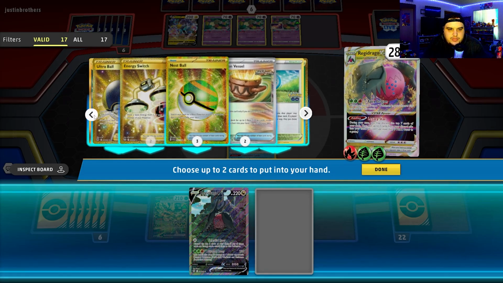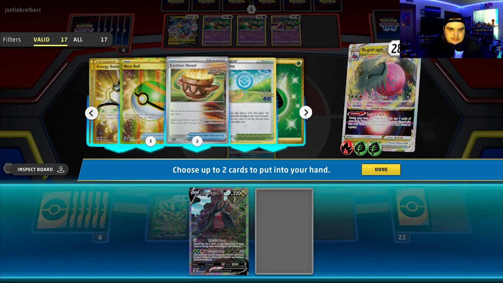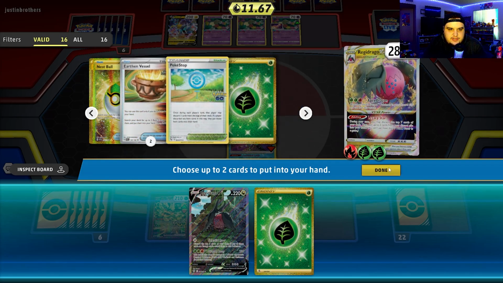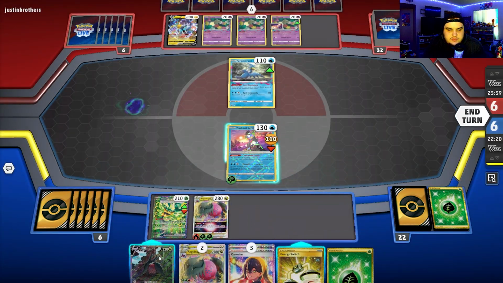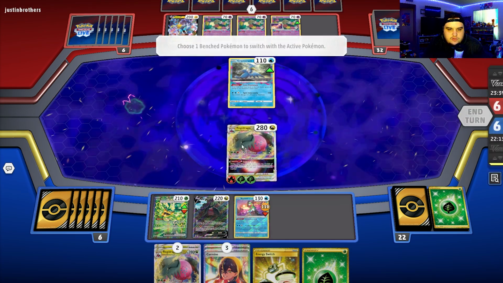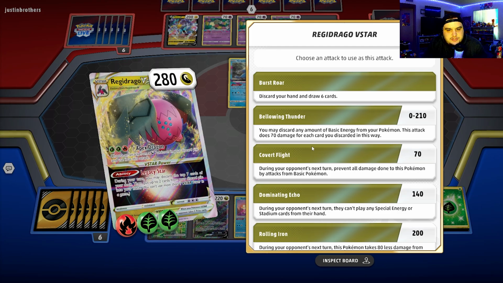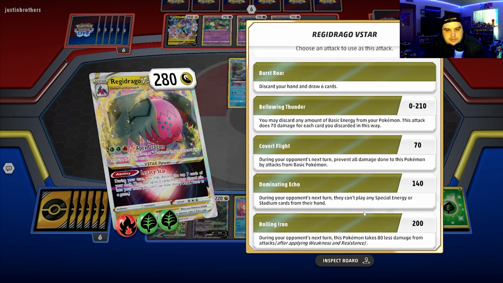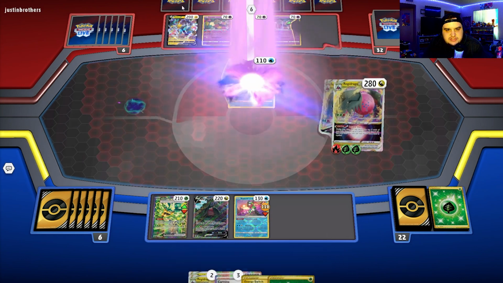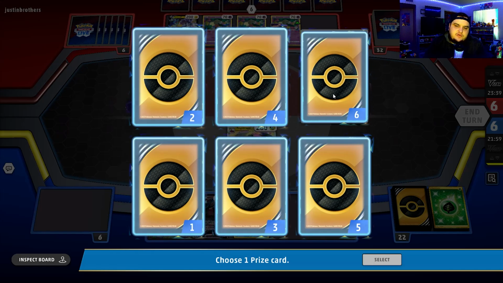I don't want to give them Pokestop. I might just take the Grass Energy, which seems kind of weird, but there's nothing else that I really want. We're gonna retreat, and then I think I'm gonna go for Rolling Iron on the Gudra, because we will take 80 less damage, so it's effectively like we're using Covert Flight.